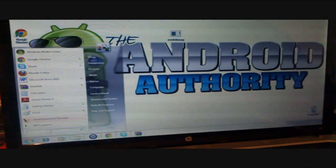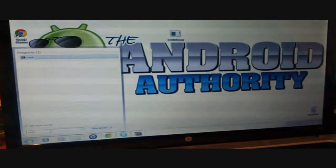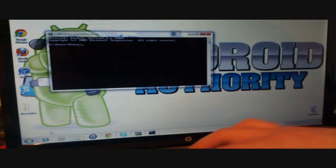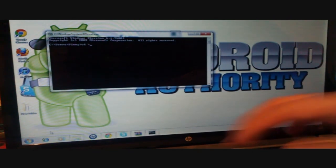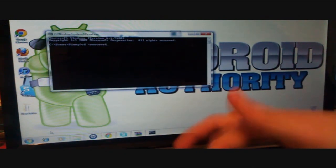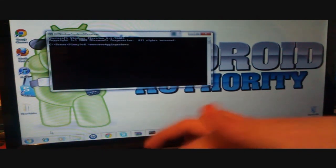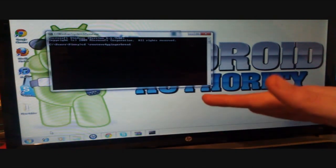We're going to go into a command prompt, so go down to the search bar here and type in CMD. Okay, so here we are, and we're going to type in CD space slash root EVO 4G Gingerbread. And just so no one's confused, that is one word. I know you can't see it very well, but it's all one word.